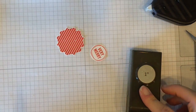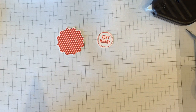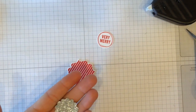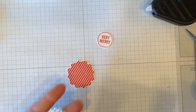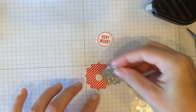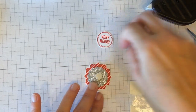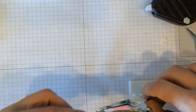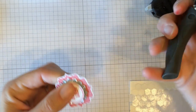I used the 1-inch circle to cut out the Very Merry and the artisan label punch to cut out the other one. The other thing that you're going to need is the 1 1/4 scallop circle. Cut out some silver sparkle or dazzling glitter paper. Why can't I ever get that name right? Use Stampin' Dimensionals to stack them up. And then you're going to use your smallest tiny little hole punch right there. I believe it's, let's see, I wrote it on the bottom, 1/16.